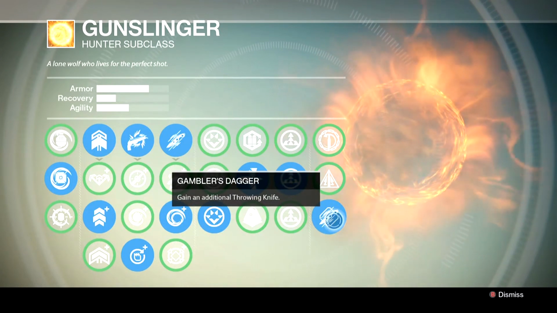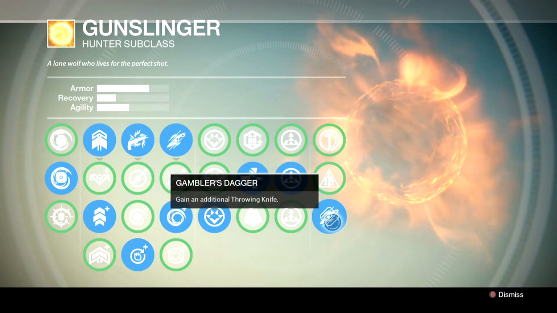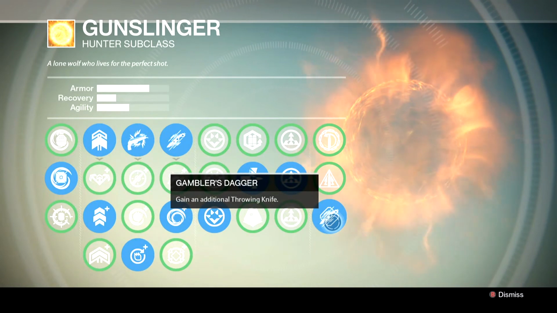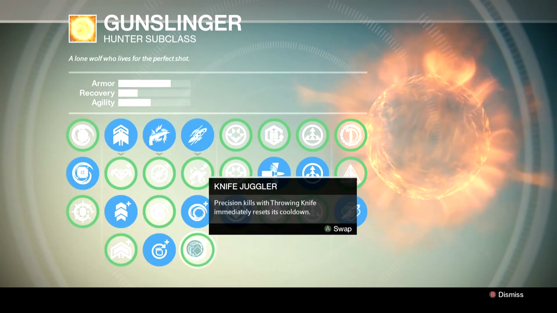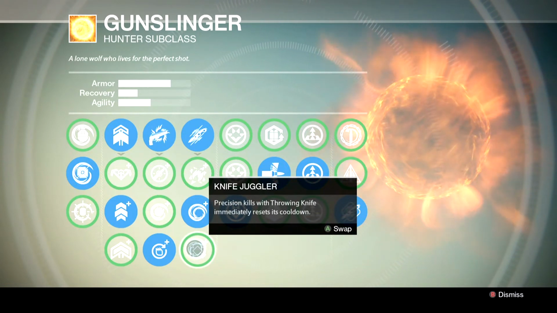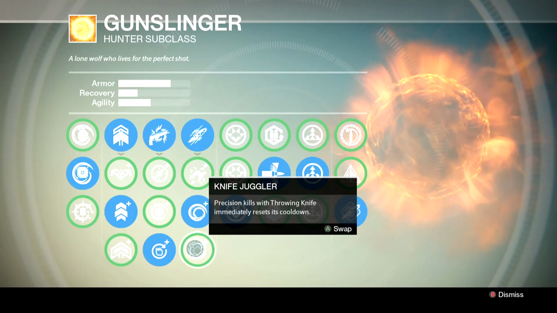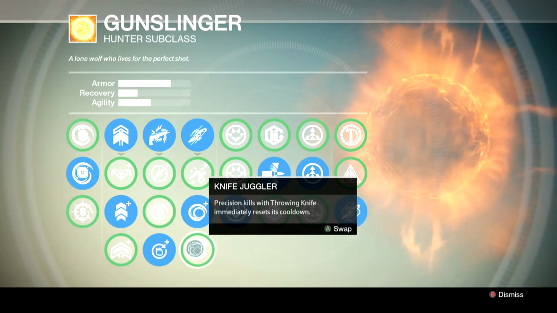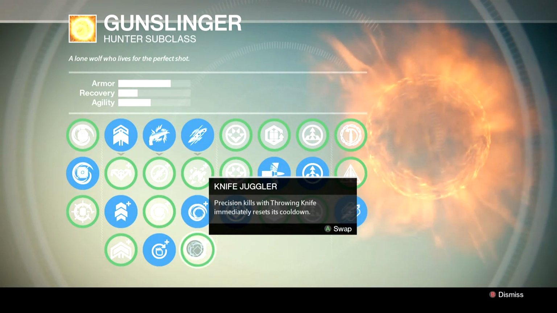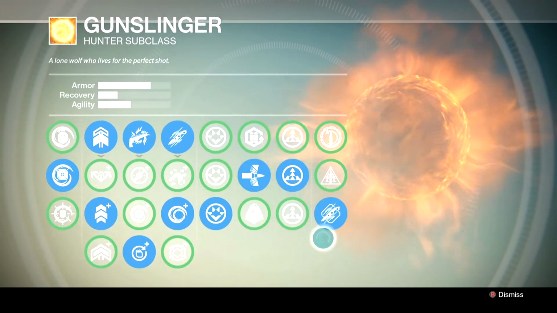Last but not least, I have Gambler's Dagger. It gains an additional throwing knife. I use this for my bounty runs, so it works hand in hand with the knife juggler. It resets automatically, and I have two in my arsenal. So when I have to do the Hunter Pacific Crota bounty, I'm just unleashing them all day. Once I get precision kills, I'm just throwing them at the enemies all day. So make sure you tack those two on once you have that Crota bounty.